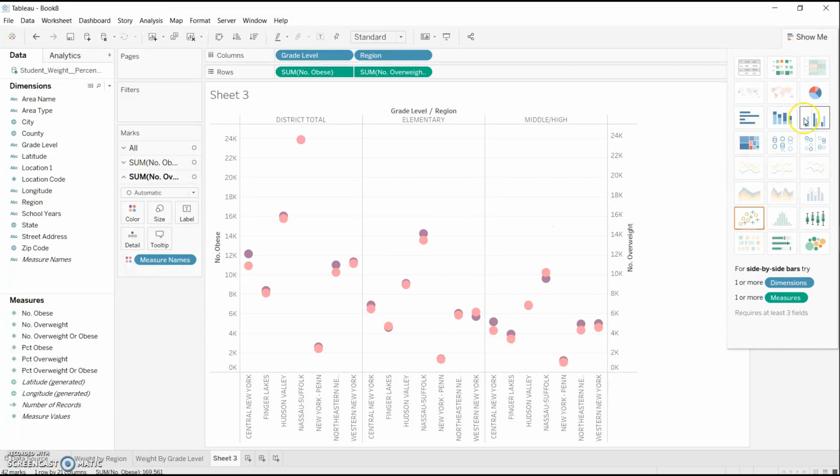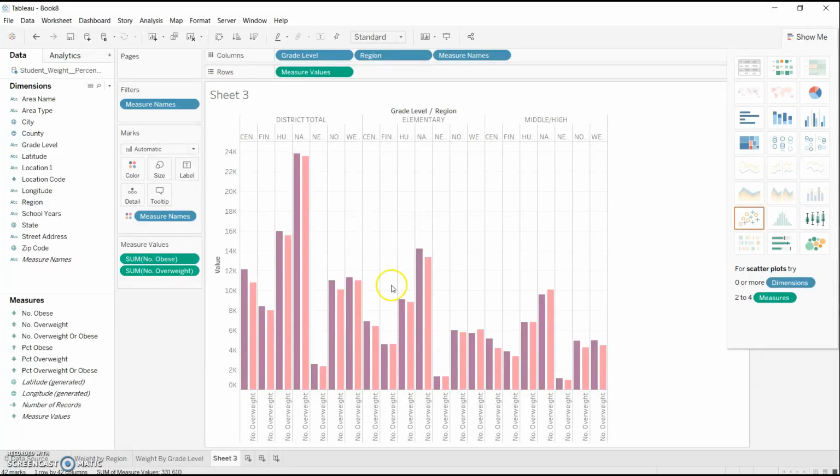I want a side-by-side bar graph. As we can see, Nassau County holds the torch for highest level of obesity and overweight students by district and by grade level. You can see the elementary grade level has a high overweight and obesity rate, and also middle schools and high school.